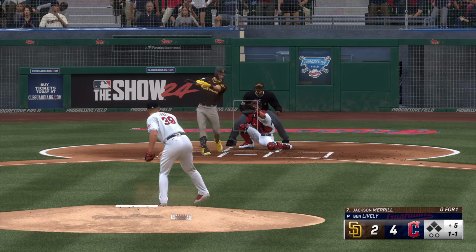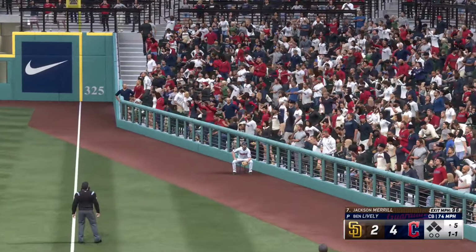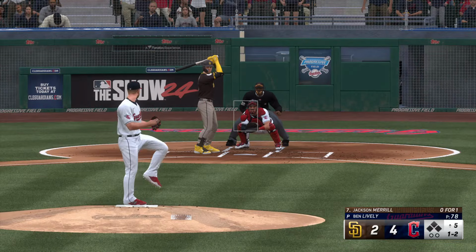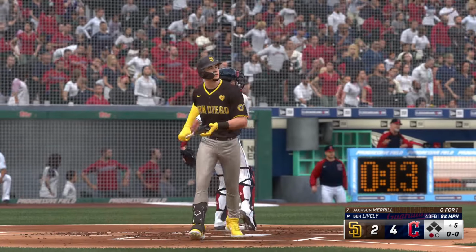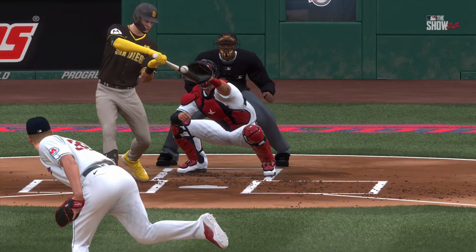Here's the kid, Jackson Merrill. His first major league hit happened in Korea during the Seoul series with the Padres. Nearly 7,000 miles away from his hometown of Baltimore, he had to travel across the world for his first career hit, but I think that makes it even more special. What a cool moment that was for him. Swing and a miss, and he's down on strikes, and that's the first out. Nice recovery after giving up the homer.